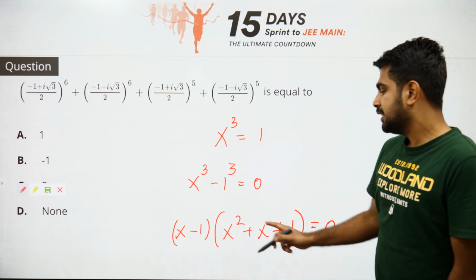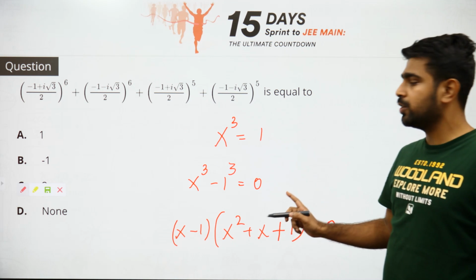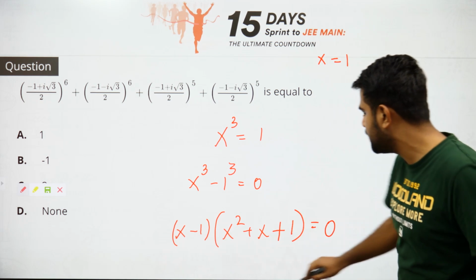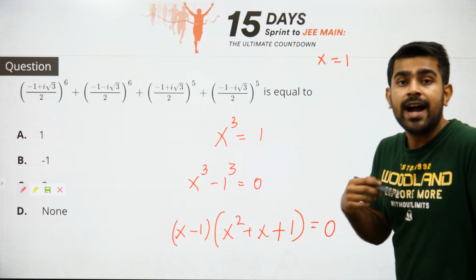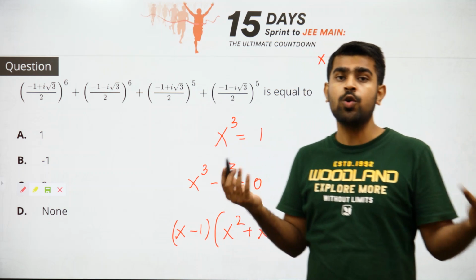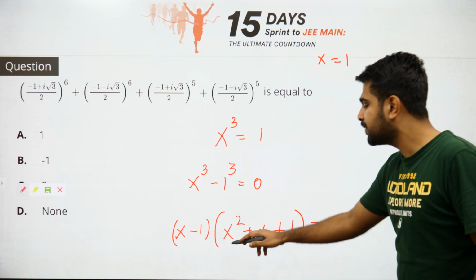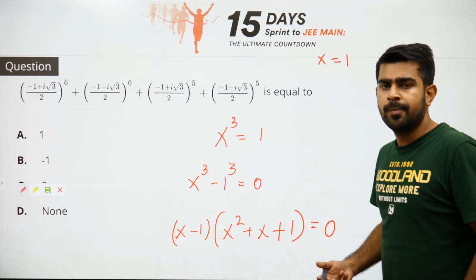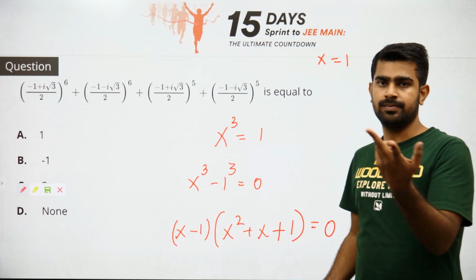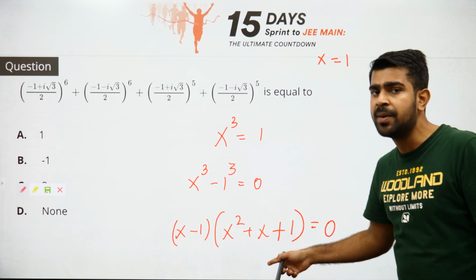So now, these are the roots of x cube equal to 1. So what are the roots? x equal to 1 is a direct root because this can be 0. Now, where do the other two roots come from? We just know that it is omega and omega square. But how do they come from? They come from x square plus x plus 1, because it's a quadratic equation, right? A quadratic equation has two roots. So those two roots, omega and omega square, are effectively coming from here.